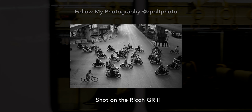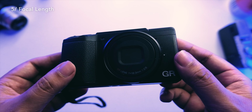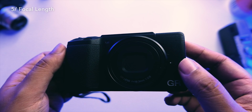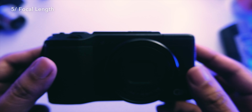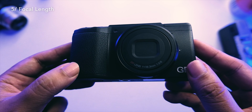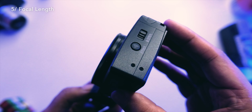Another one that I like about this, why it's nice for everyday carry, is the focal length. So one of my favorite focal lengths, this is an 18 millimeter, 28 millimeter equivalent for APS-C. So the 28 millimeter is plenty good for street photography. For me personally, I do like 28 millimeter for street photography, because sometimes I want that wideness in my scene, and there's an option here also to crop into 35 millimeter. So I do like that option, depending on where you are.